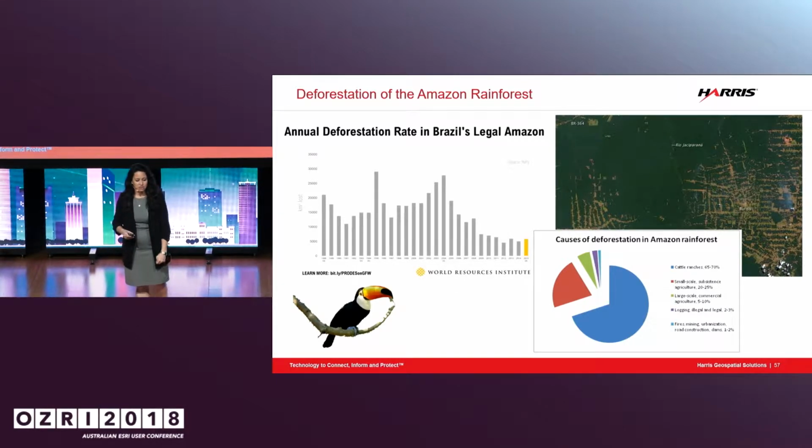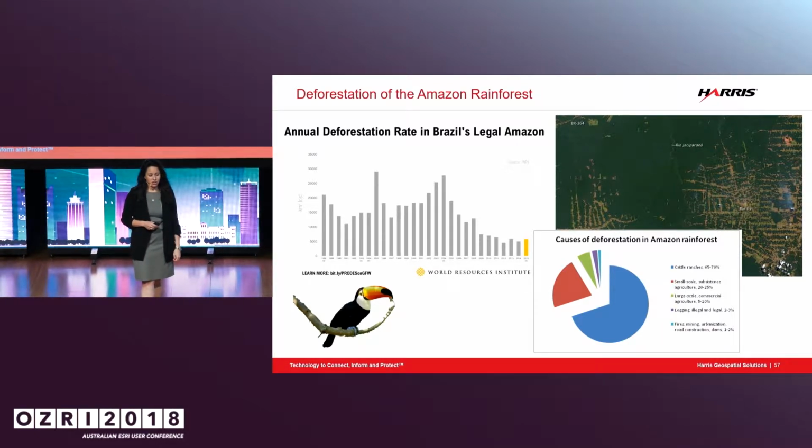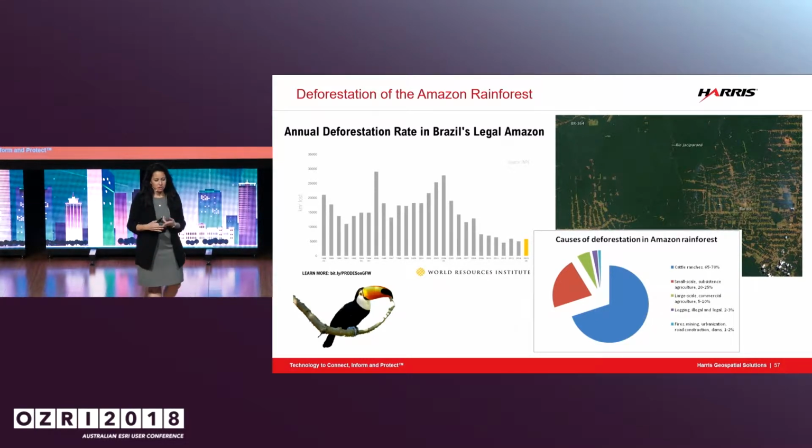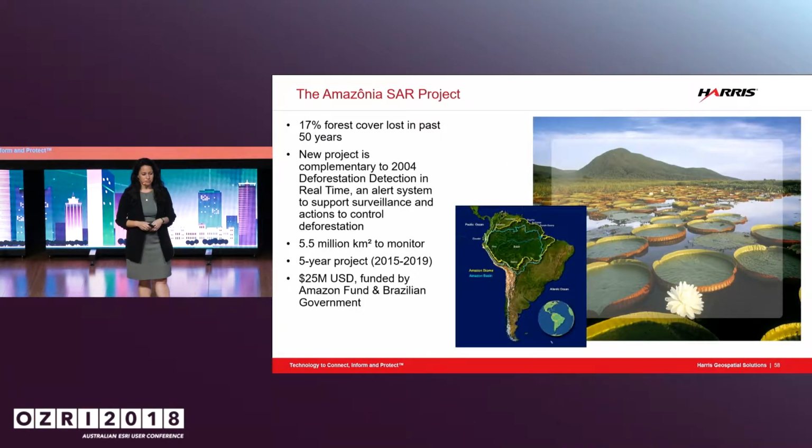There's also small-scale agricultural farming and large-scale agricultural applications. And for some of the areas that we're going to focus on for this study, what we're really looking at now is some of the illegal activity as well. Within the rainforest, there's also a lot of illegal logging, fires, illegal mining, different types of road construction, and aircraft landing area construction that has been going on. All of this is contributing to the deforestation of the rainforest.